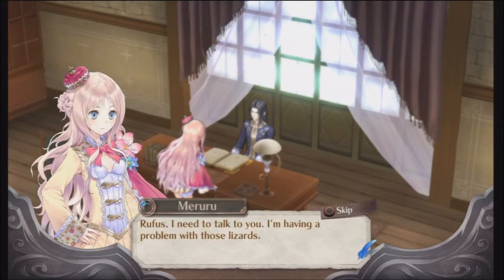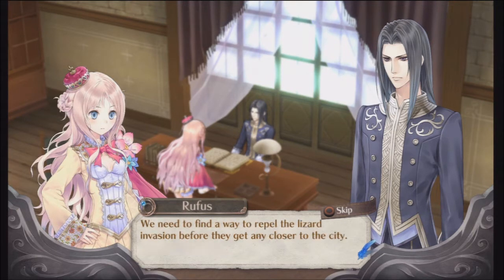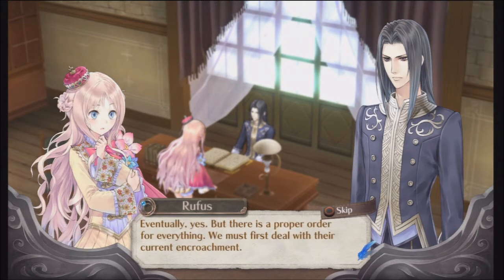Rufus, I need to talk to you. I'm having a problem with those lizards. So I've heard. The lizards increase in number, despite the great many adventurers out hunting them down. We need to find a way to repel the lizard invasion before they get any closer to the city. If we could somehow take out the lizard's boss, wouldn't that stop the invasion? Eventually, yes. But there is a proper order for everything. We must first deal with their current encroachment.